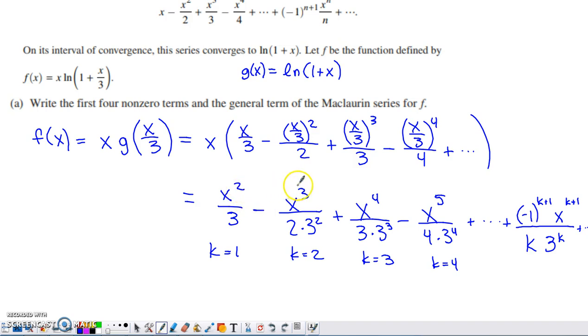I see that the power on each of these x's in the numerator is 1 above where I have my index sitting. So I'm going to have a k plus 1 as the power of x in that numerator. There's a coefficient of 1 here, technically.